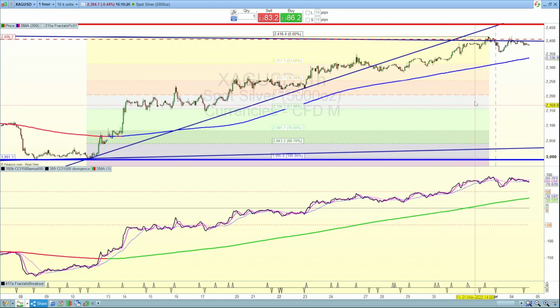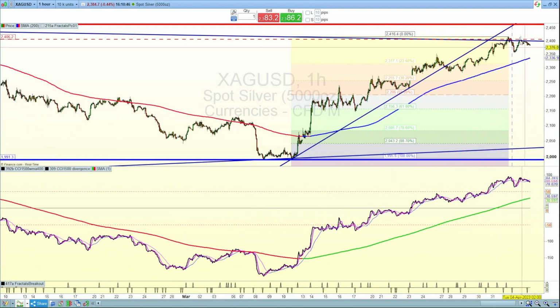The key area to look out for is the 50% and 61% Fibonacci area. That's at 22.06 and 21.56. If it breaks below those, then we're going to see a further decline and potentially, not shorting, but at least a bearish outlook potentially in the coming days and weeks. But at the moment, it's looking like a pretty strong uptrend on all 4 timelines. But just be aware of these 2 areas of resistance, the first level here at the dotted area, and secondary at the level up there.